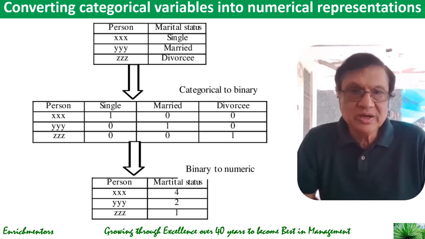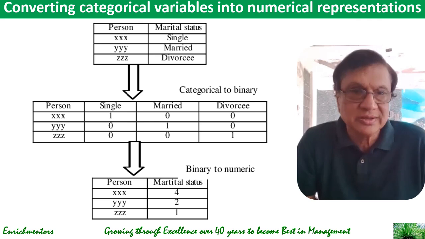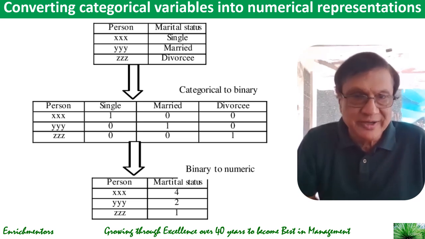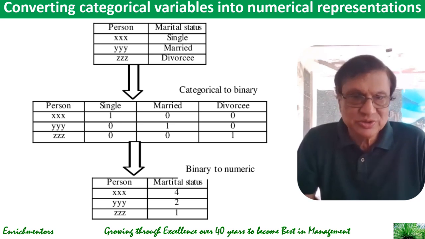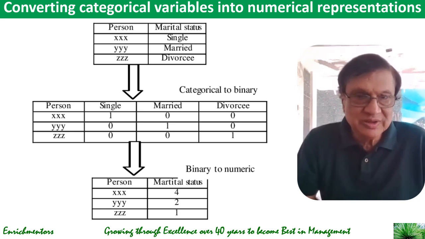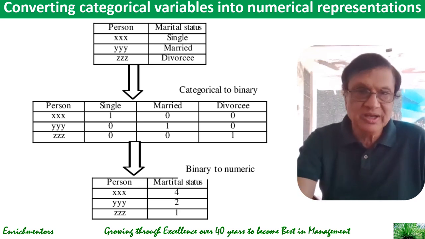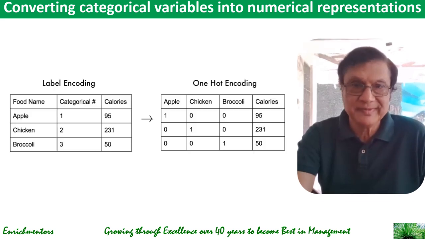Now the question is, how do we convert it into numbers? Because computers cannot read categorical data. They need binary or numerical values. So what you do is you convert them into combinations of single digits, 1 and 0, binary. So you make categories like single, married and divorced, as you see here in the middle of the figure, and then wherever there is a person in that category, you give 1 and otherwise you give 0. And that's how you do that. And depending on the number of people, you could even convert binary into numerical data for the computer to read properly.